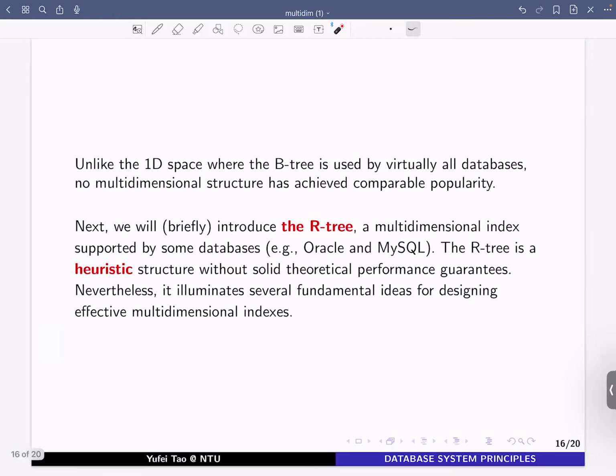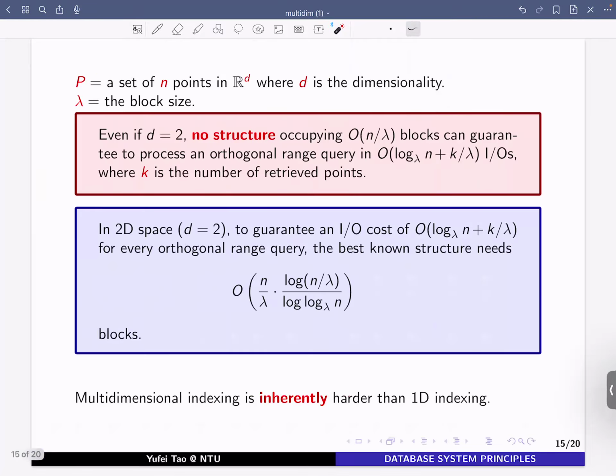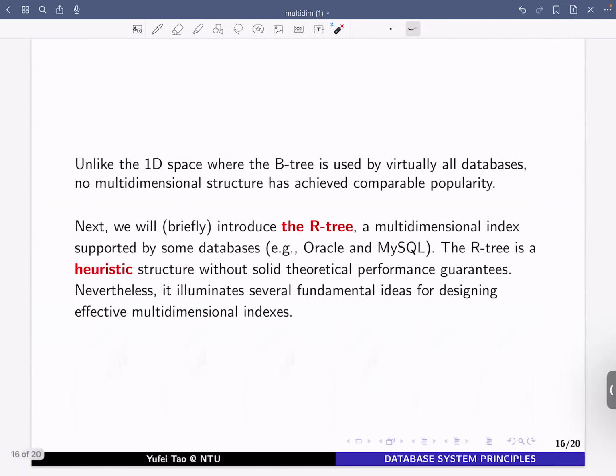Okay, and then in practice, people don't really like such kind of guarantees because the space consumption is too big. N over lambda will be the linear space. That will be okay. That will be good. But if you say, okay, you have to spend 20 times more, then that would put off a lot of people. Okay. So what can you do, right?